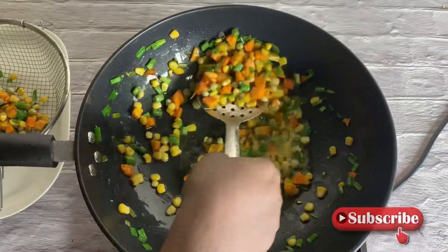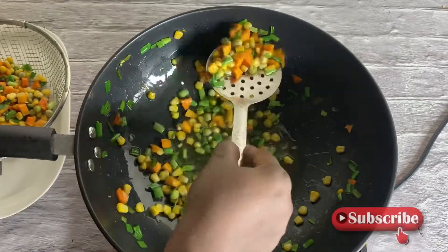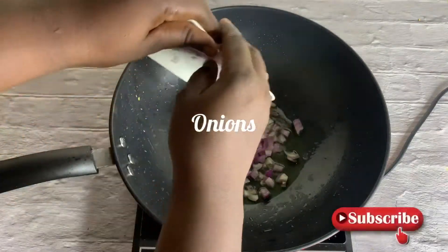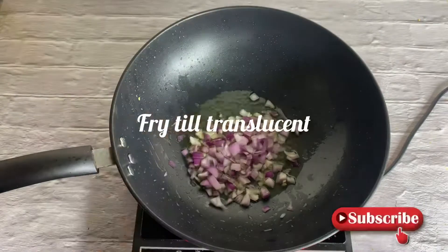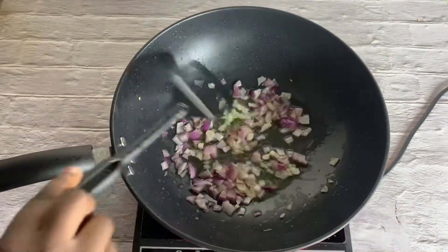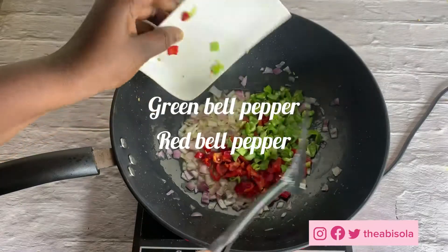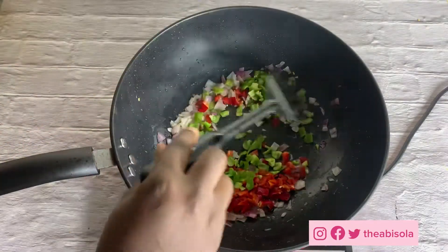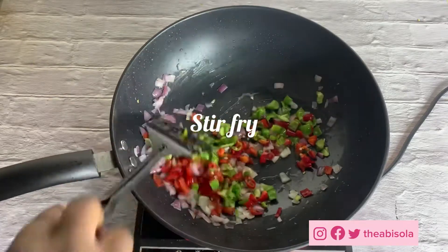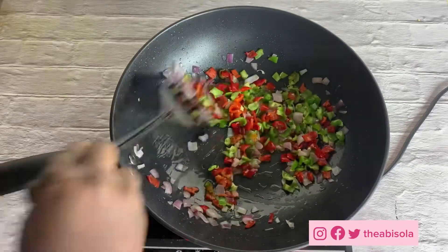I've done separating my fried rice. Next, I'm going to fry these onions in a way that I won't let them get burnt — just until they are translucent. So I'm going to keep stirring. You have to do a lot of stirring because you don't want any of your veggies or ingredients to burn. Now I've added green bell pepper and red bell pepper. Keep stirring — can you see my fried rice coming together? It looks like Christmas already, it smells like Christmas already!